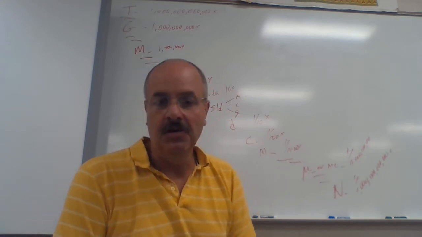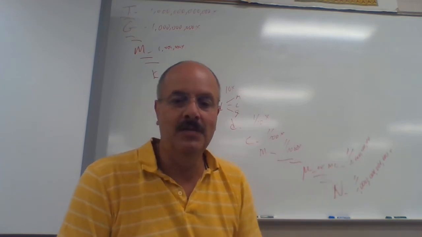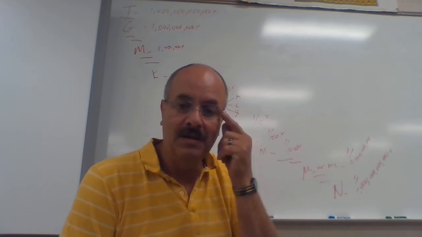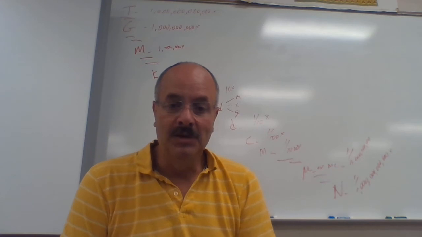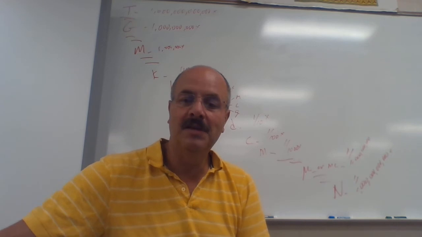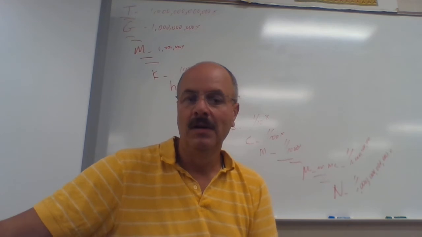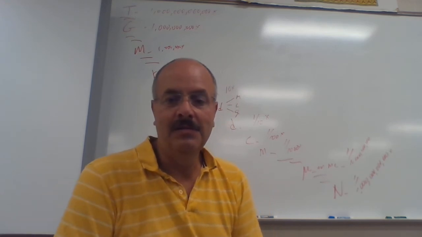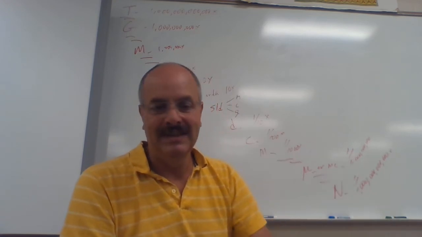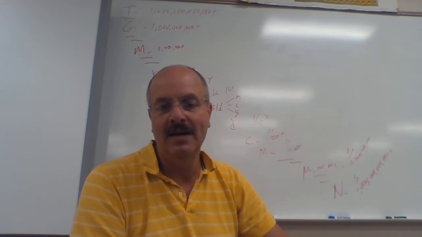Now this is not in your notes and you won't have to know this, but we can go even farther, another 2 blanks, and we get the picometer, which you are starting to see in science and in business now. That's 1/1 trillionth of a standard, or taking the meter stick, dividing it into a trillion pieces, and one of those would be a picometer. If you look up online, it actually goes even further. You can go farther down almost indefinitely, because all it is is dividing by 1,000 each time, and you can continue on and on.